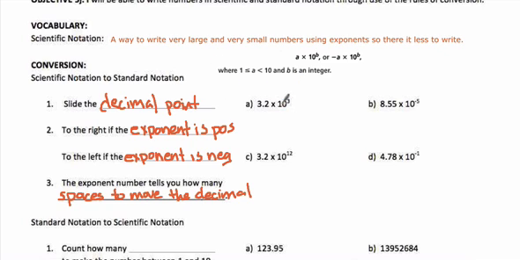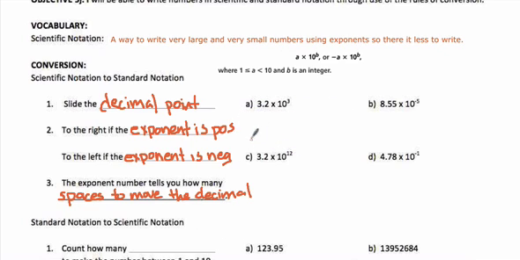Now let's see why that works. Okay, so we have 3.2 times 10 to the power of 3. Well, 10 times 10 times 10. So if I do 3.2 times 10, that's going to go ahead and move it once. So now I have 32 times 10 times 10. And each time I multiply by 10, it's going to move it to the right. So another way to do this is instead of multiplying it by 10 is just actually slide the decimal point.